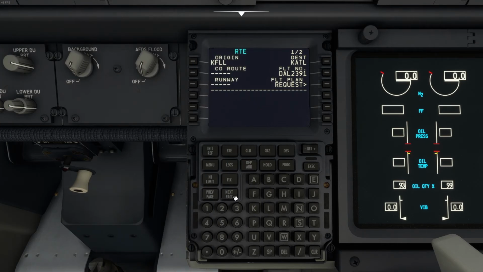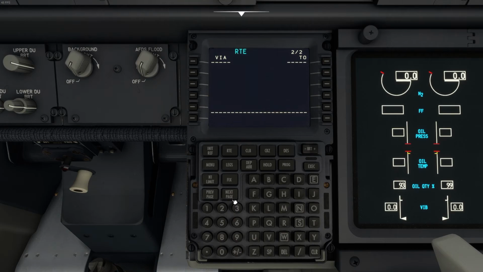We will go to next. And our first waypoint is going to be SMELZ, smells. We'll drop that in there. Then we're going to go on to Quebec 110. We'll put that in there. And AMORY.